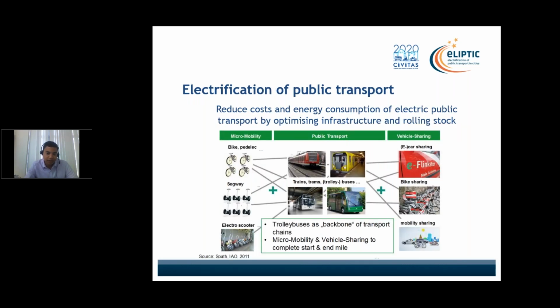And here you see the concept of the project, basically. So we want to electrify public transport. And the idea is to reduce costs and energy consumption of electric public transport by optimizing the infrastructure and rolling stock. So what this means is we would then use, for example, metro and tram infrastructure to then be able to charge electric buses, electric cars, electric fleets of taxis, of municipal fleets, of electric bicycles. So using this existing infrastructure as the backbone for future electric mobility concepts, and also optimizing the existing rolling stock, for example, optimizing the energy use of metro or tram. So in this way, we would then increase electrification of public transport and also reduce the costs and energy consumption within public transport as well.